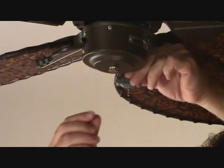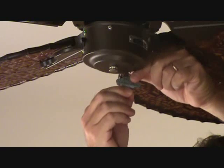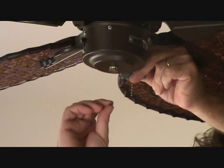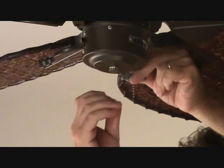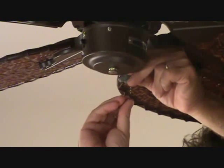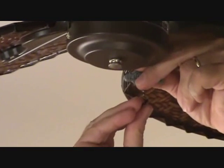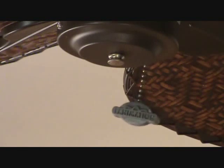Okay, I've cut the chain off. Now I've slid this little pull up on here. And in your plastic bag comes this little goodie at the end. Now you've got to snap that on the end, and then that'll fit up in this notch, and I can drop this back down. It's kind of tricky. You got to have really strong fingers to smash this on here, but follow the directions, look at it, and pinch hard. Okay, now drop this back down into place so I can't see the bottom of the chains. Okay, so that's what that's going to look like.